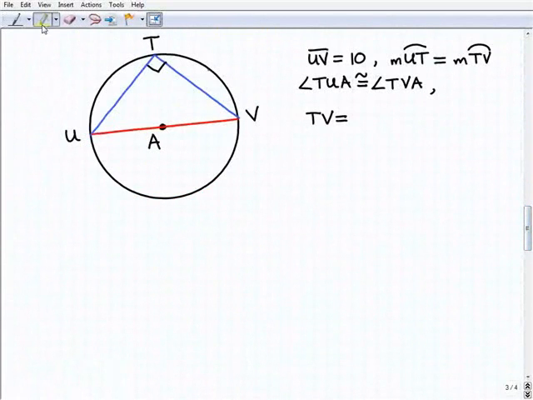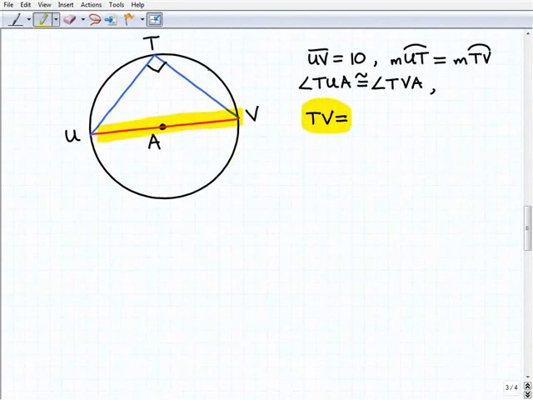Okay, so same thing. We're going to kind of study the problem before we start taking some action. So here we have a circle. We know that A is a center, and I have a chord going through the center, so that means this is the diameter of the circle, and we're looking for TV. Okay, well, if you notice, we have these 2 other chords, and they're forming a right angle here, and this is what I'm looking for, TV. So this looks like to me right now, this could be a right triangle problem. So if you're thinking the same thing, then I think we're on the right track.